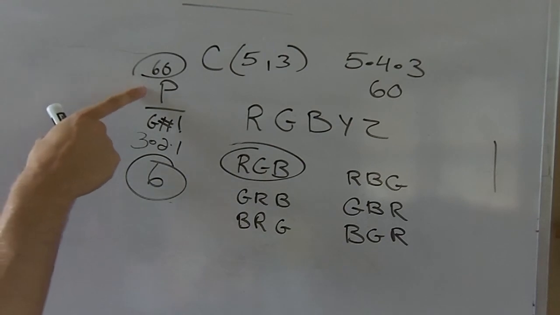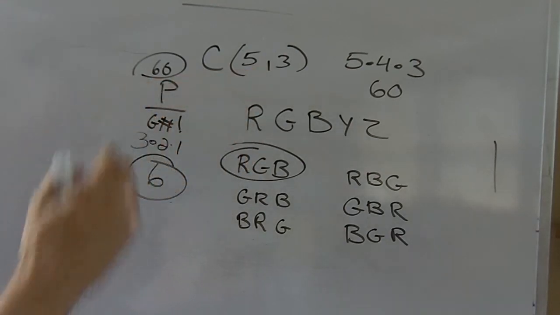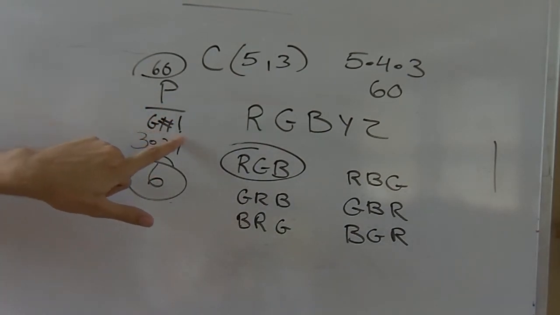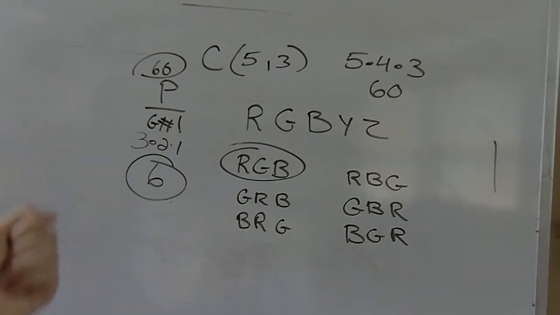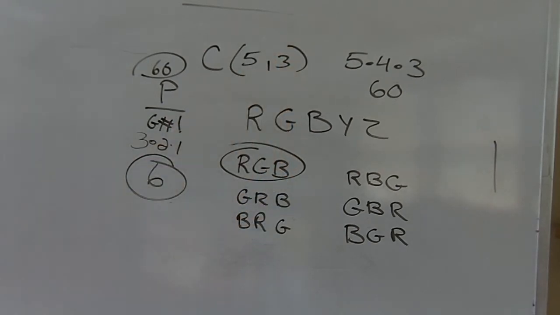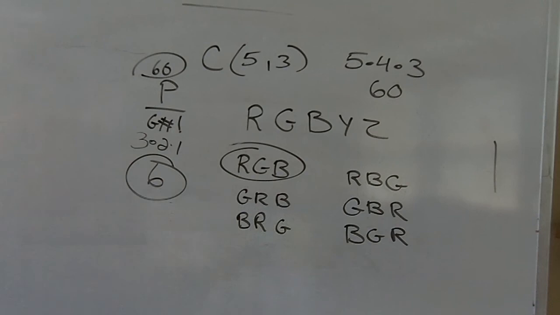The permutations of 5 times 4 times 3 divided by the grouping number factorial. Because remember, when you take that grouping number and you factorial it, that tells you how many different possible ways you can arrange a group of 3. And in a combination, you can take a group of 3 and arrange it in as many ways as you want, but as long as the same letters are in there, only one of them counts. Okay?